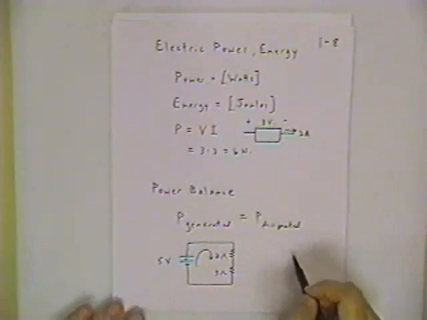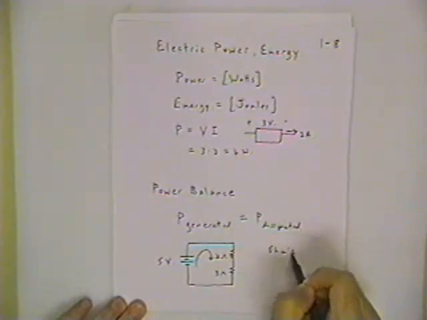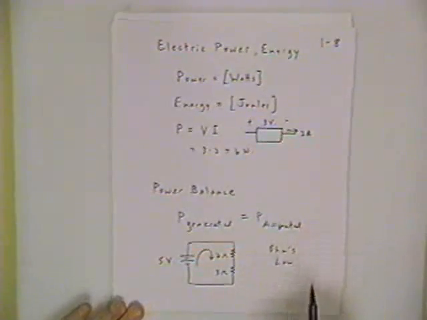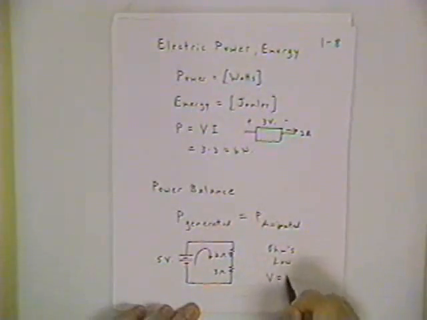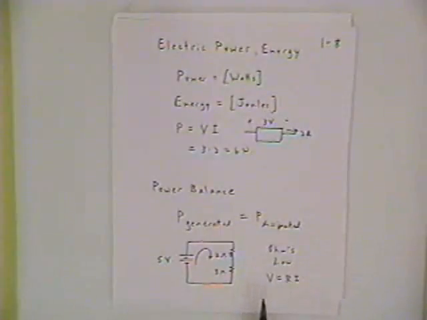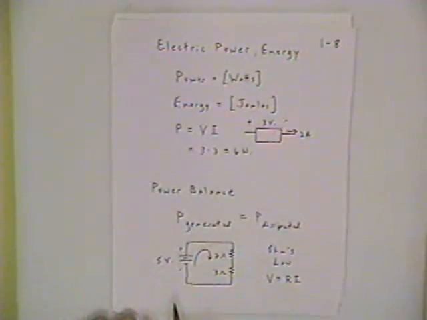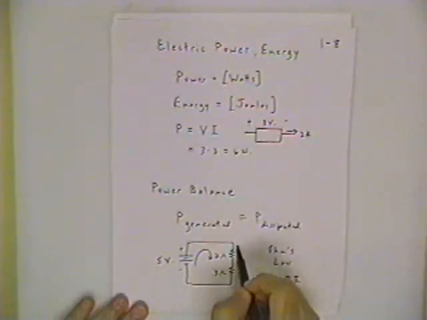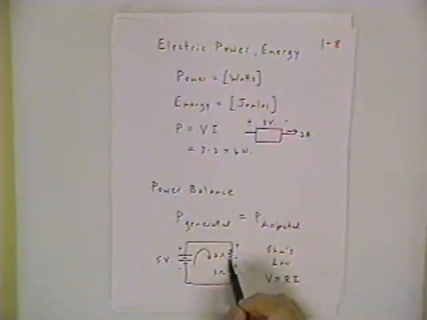and anticipating, in a later slide we'll review again Ohm's law. That's probably the one thing about electric circuit theory that everybody already knows, and that's V is equal to R times I. The point related to power balance is that if you notice the polarity, as I said on this battery symbol, plus to minus like so, and for a resistor it's always positive to negative. The current is always going to flow from higher to lower potential through a resistor.